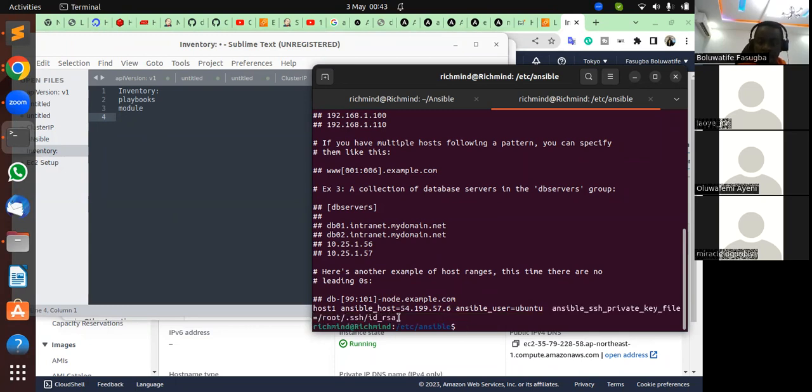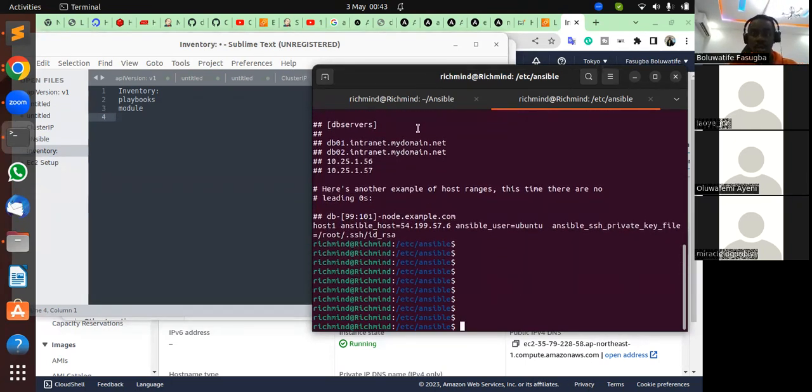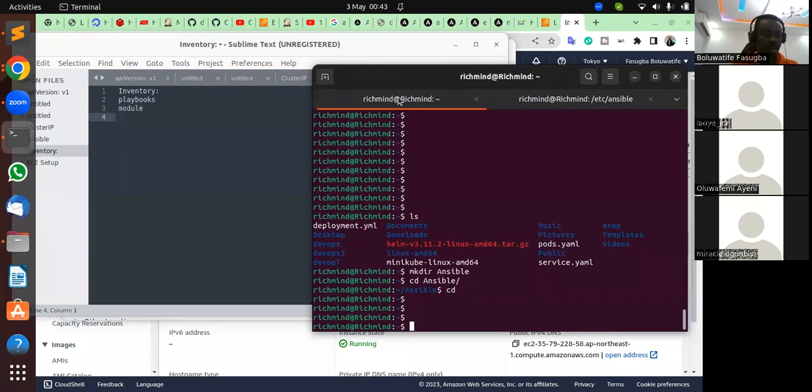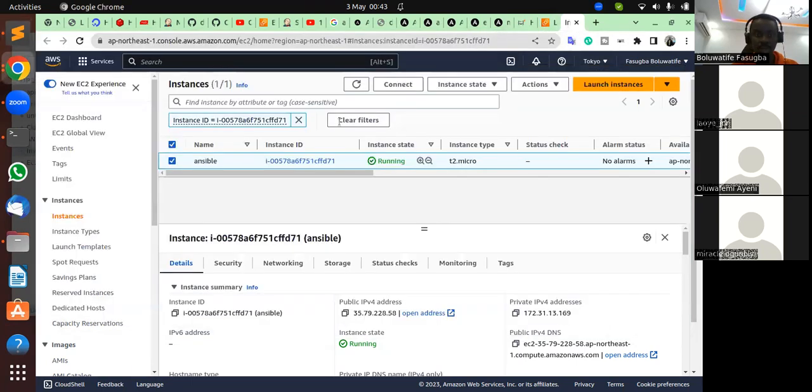Again, let's assume you don't want to use a private key, you want to use a password. You can also use a password. I think you just have to specify ansible_ssh_pass. It should be as simple as that. We are going to try both anyway and see how it goes. All right, let me update the Ansible IP.